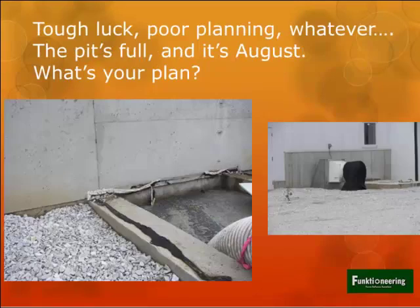Here's an actual case: a deep pit sow unit in Illinois where you can see there's almost no room left in that pit. They shut the pit fans off because they're not doing anything - it's time to pump. He was getting started that day but didn't know where to go with it because the crop was still too green. So back to planning: how well do we manage these pits to keep out of getting into trouble with them.